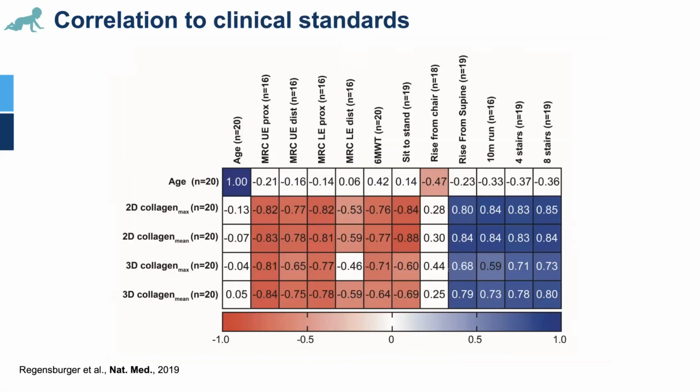And on top of this, I would add, if you correlate now our findings on 2D or 3D images to a diagnostic test, then you can see a 6-minute walking test really has a nice correlation to our imaging findings, and also a 10 meters run, or as I showed you, these 8 stairs climb. It really correlates to what we found on imaging.